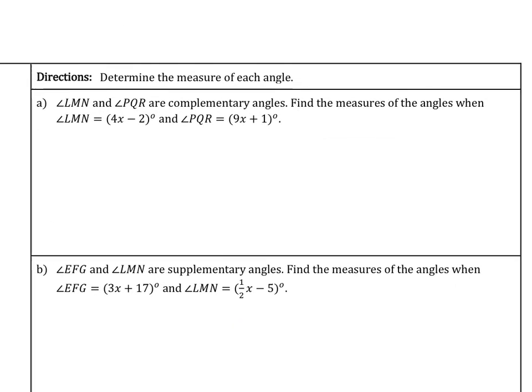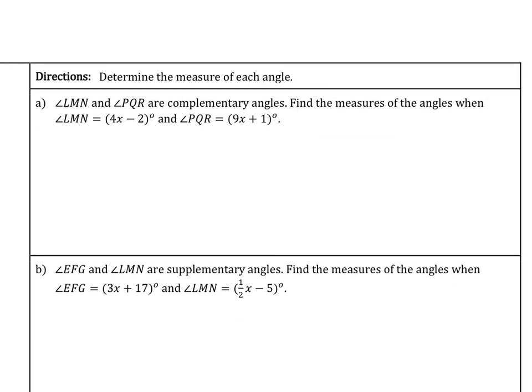So here's some problems with some equations. And so here we've got some complementary angles. Complementary angles means they add up to 180. So, I'm sorry, they add up to 90. Complement means they're both right. They say, you're right. No, you're right. No, we're both right. Right being 90 degrees. So together, they make 90 degrees.